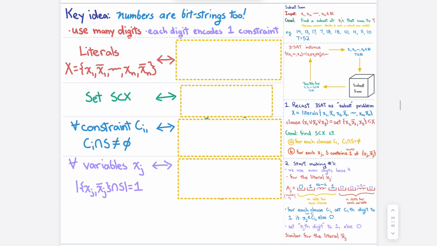All right, so going back to this set formulation of 3-SAT, you want to choose a subset of the literals so that, A, you take at least 1 literal from every clause, and B, you take exactly 1 of xj or xj bar for every j. So those are the 2 rules.